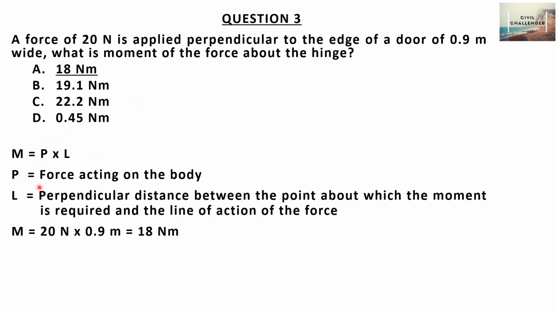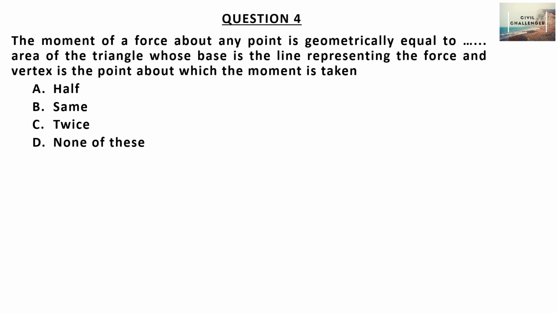We have seen that the magnitude of moment M is equal to P into L. Now in the question, the force applied is 20 Newton and is applied perpendicular to the edge of a door, and it is 0.9 meter wide. Therefore, L is 0.9 meter and P is 20 Newton. Therefore, the moment of this force is equal to 20 Newton into 0.9 meter, which is equal to 18 Newton meter. Therefore, the correct answer is option A.